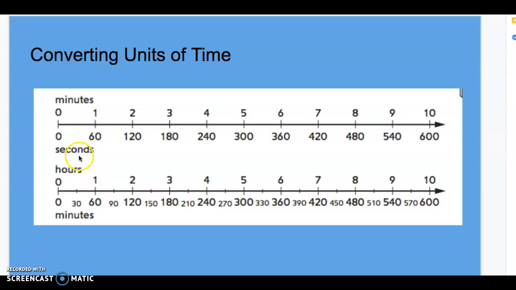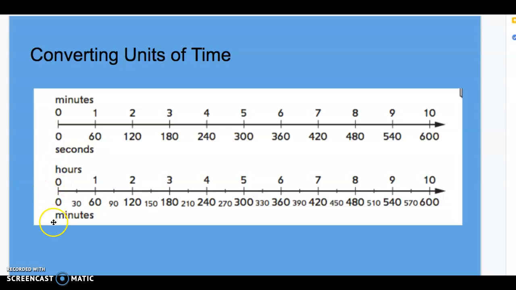So it's really important that when you use a conversion scale like this, you're really thinking, okay, well, am I converting minutes to seconds or hours to minutes? To read this scale, if I was asked, for example, how many seconds are in 5 minutes, I'd find my minutes to seconds scale, and I'd have to jump to 5 minutes. Underneath 5 minutes has the seconds. 5 minutes is 300 seconds.